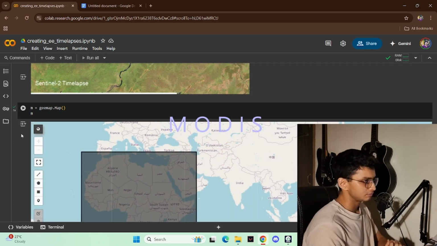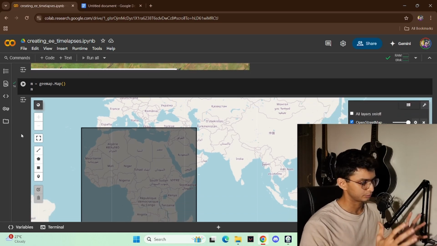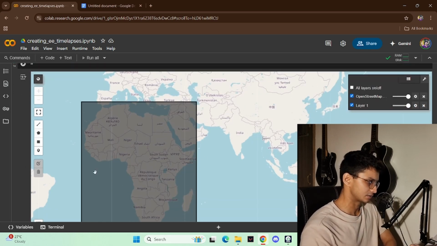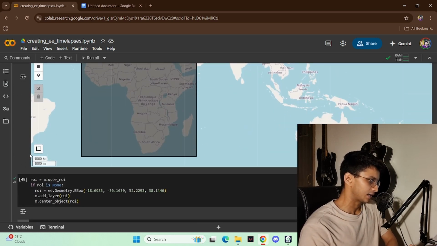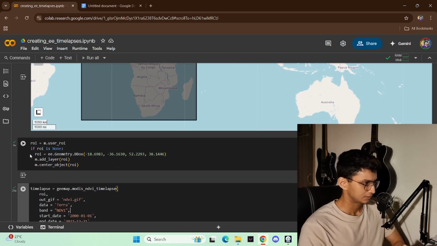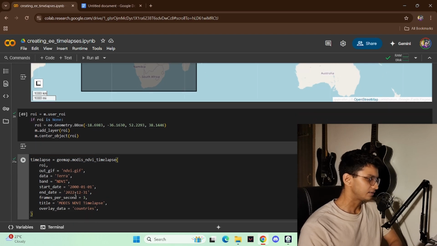Next we'll see MODIS. MODIS time lapses take broader scale data. So we'll take the whole of Africa as a region of interest, and it follows the same procedure of mapping. The data comes from the Terra satellite, and the band is NDVI.